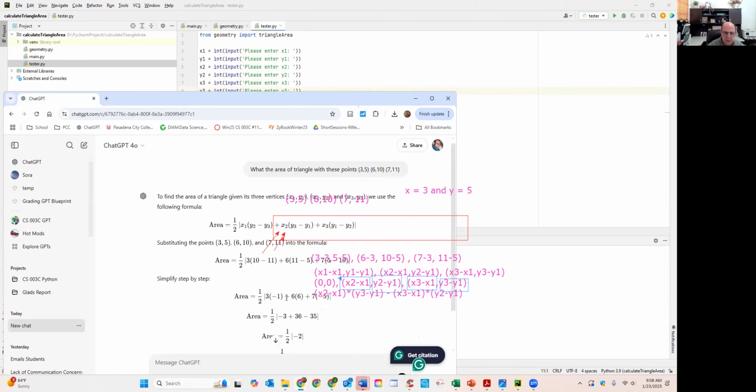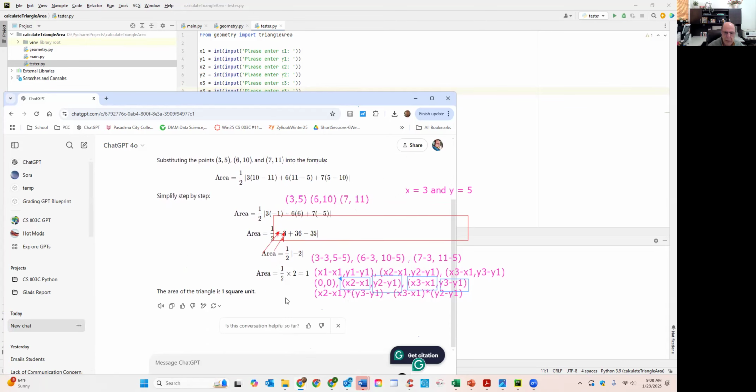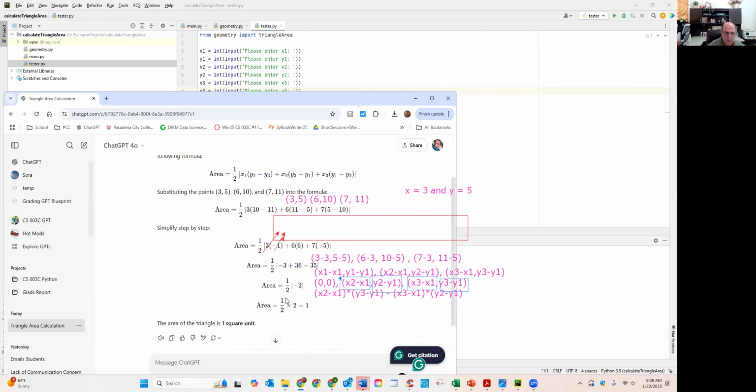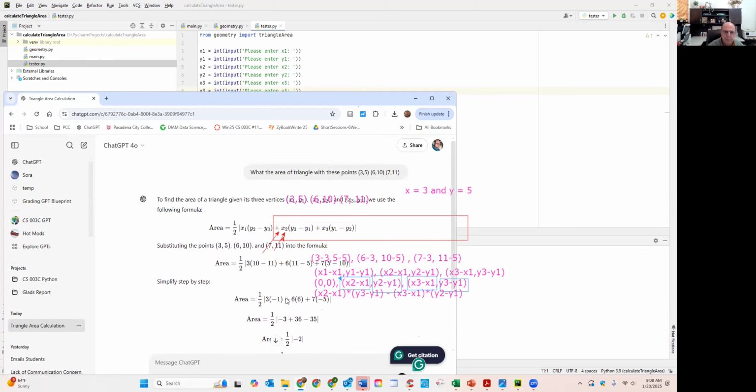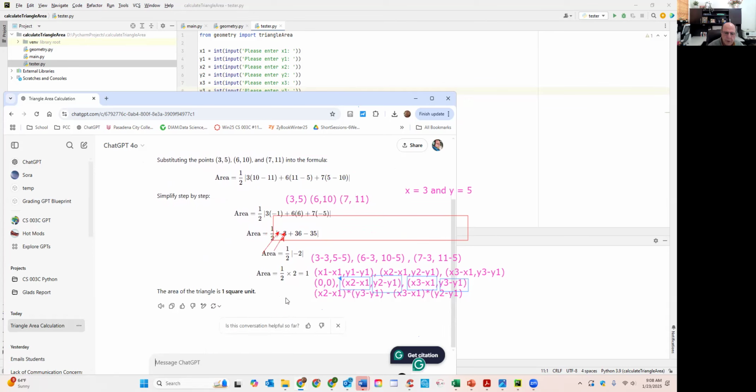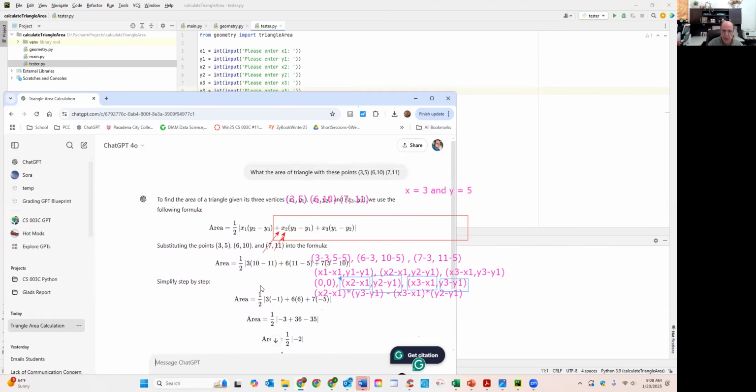So it's giving me some steps that I went through at the beginning, and it's telling me that it should be 1 square unit, which is not the same as what I have in there.